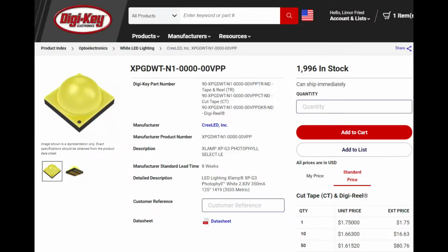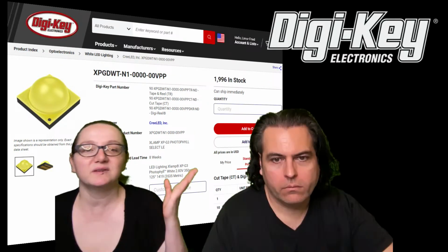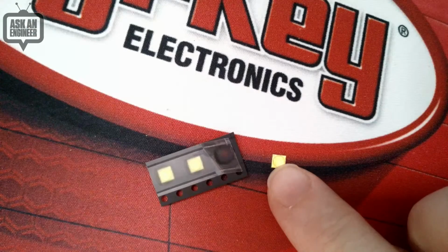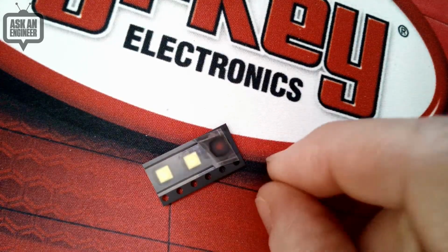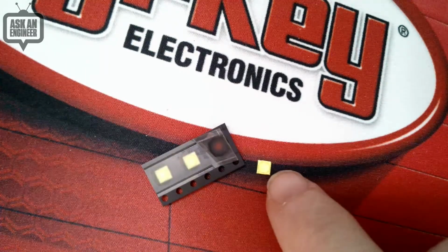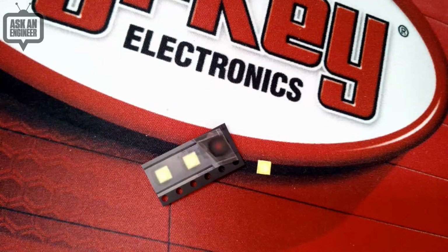Available on DigiKey. That's right. They're in stock, all the different bins, but this is the one we picked out. And I'll just show it on the overhead to show you how small it is. It's a very small LED, so think about putting 2 amps through that. It's going to get really hot. So you're definitely going to have to think about how you're going to heat sink this. Don't just plop it on a PCB and think you're going to be happy. It'll actually get so hot it might desolder itself.